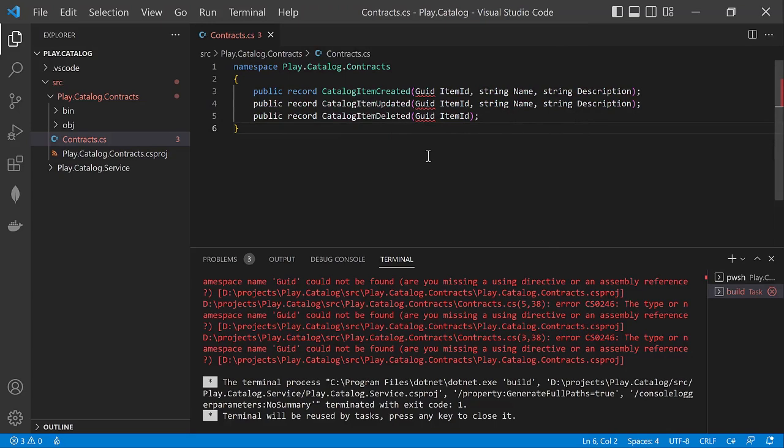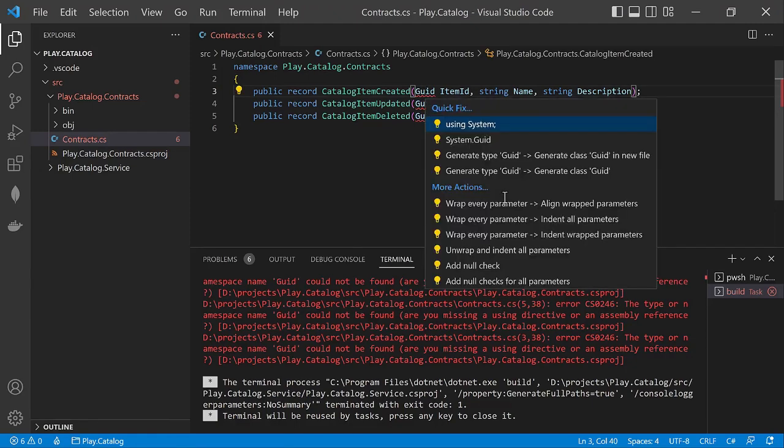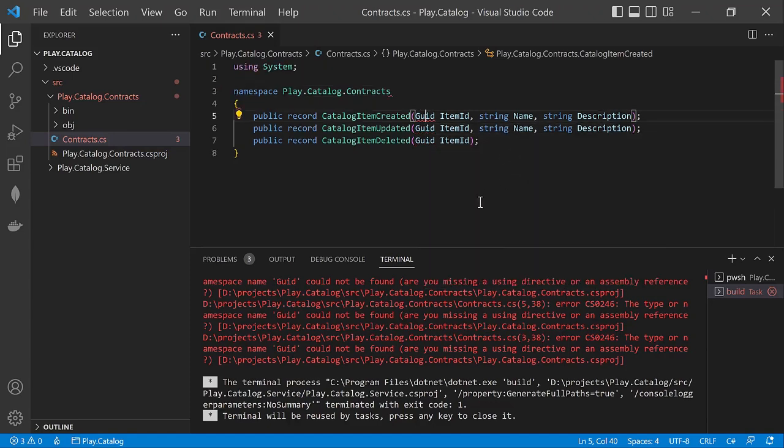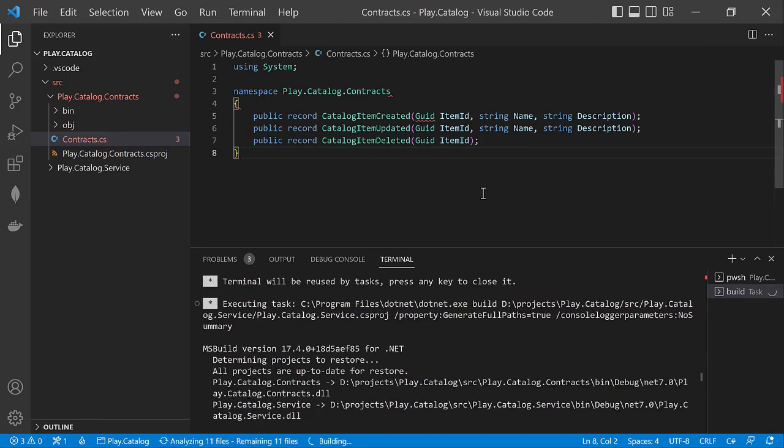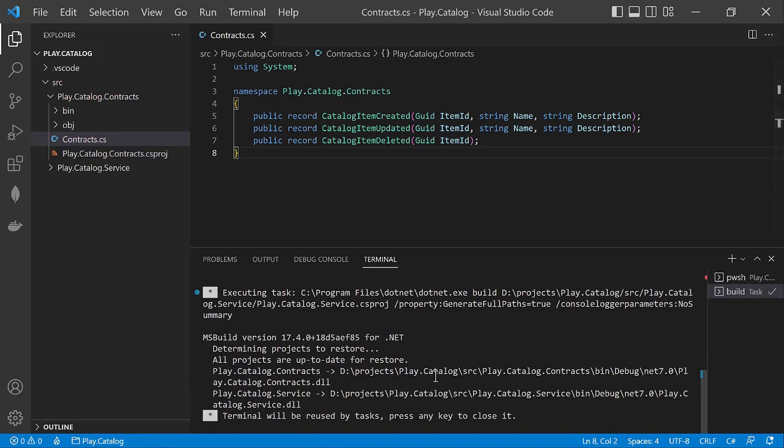That will restart the OmniSharp server, and hopefully it will help us identify the missing usings. So it just restarted. All right, so let's go ahead and try this out once again. I'll do Ctrl-dot. And as you can see, yeah, now we got it, using System. That's what we're missing here. All right, so let's build this again, Ctrl+Shift+B. Yep, everything is building successfully now.